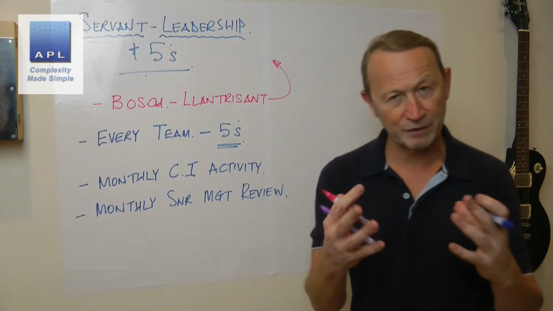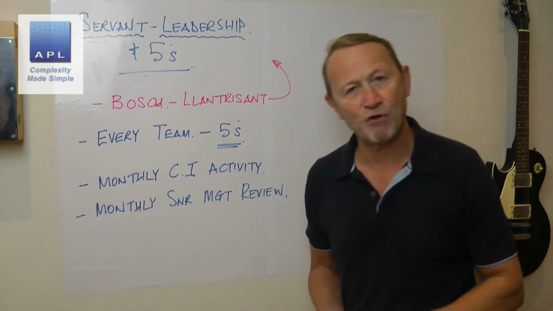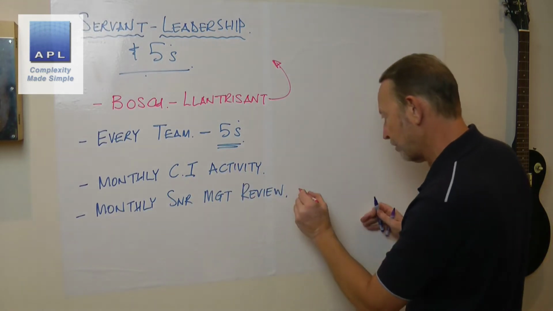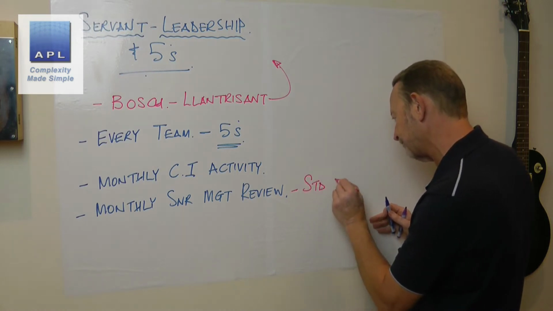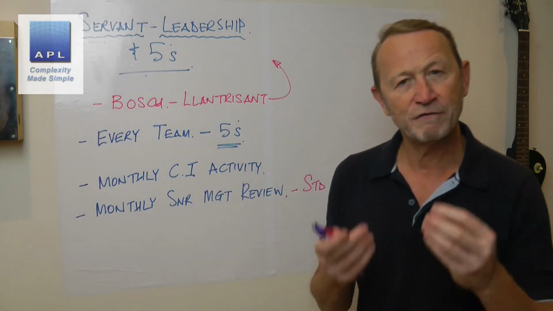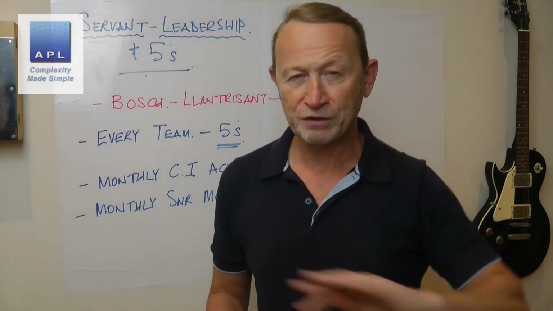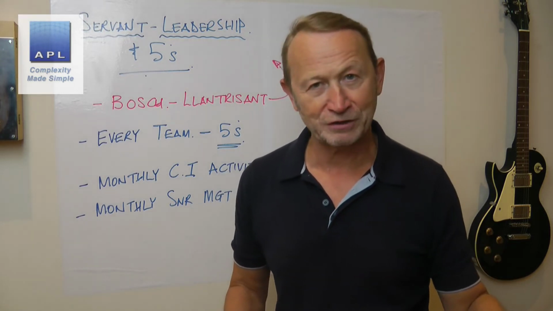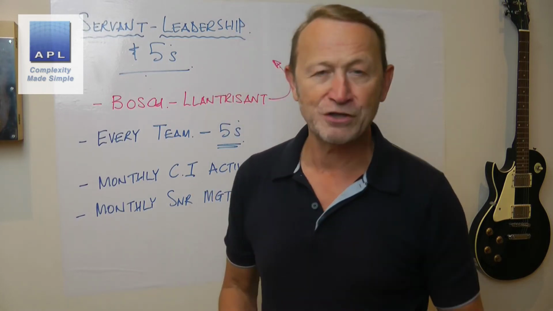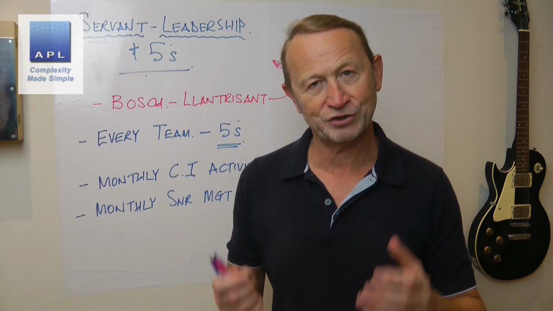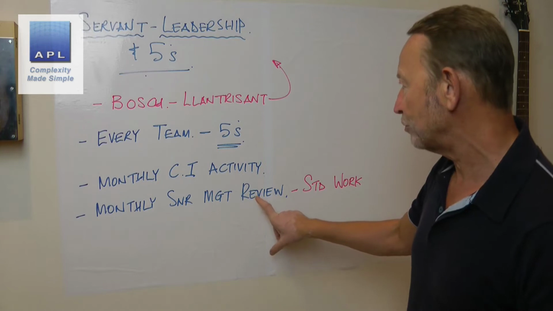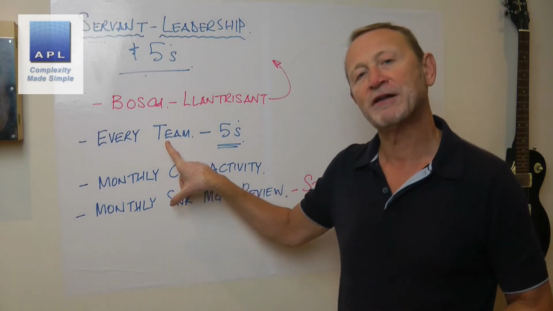So point 1 about this example, this activity right here. This is Senior Management Standard Work. This event was in the diary for the whole senior team. They wouldn't violate it. They wouldn't allow customers to cut across it or anything like that. It was a fixed event, monthly diaried into their senior manager's electronic diary. And once a month, they would come round and review each team on the shop floor.